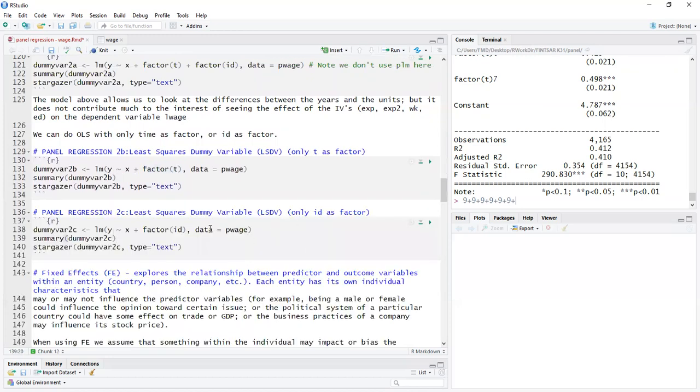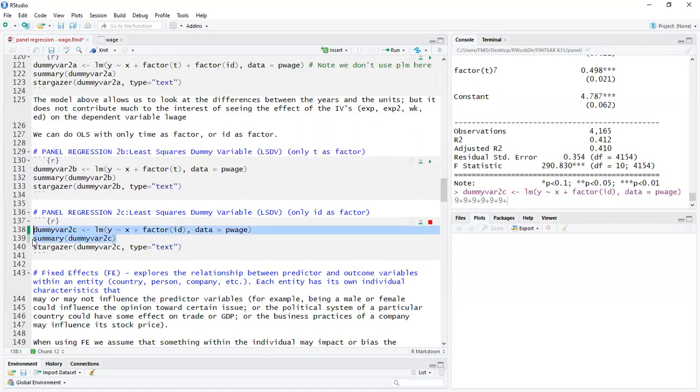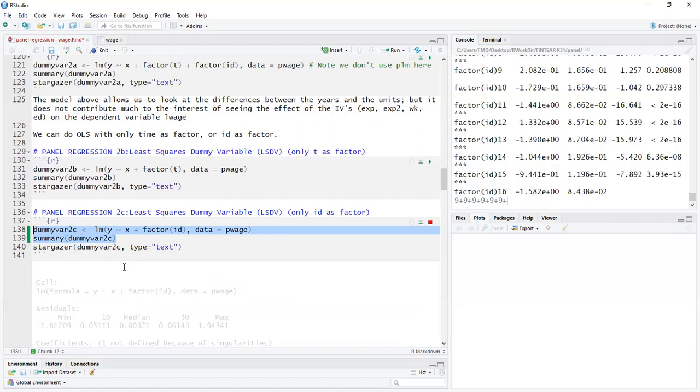Now, how about with ID as a factor? We have actually done this. What will happen now is that we're creating an LM, a linear model, adding the factor ID without the time. This will be the same as the one above, but this time no time component, no time dummy variables.